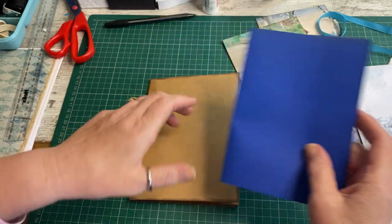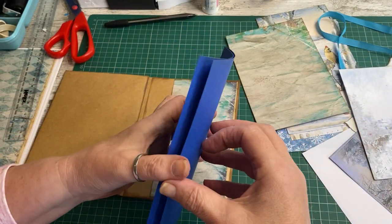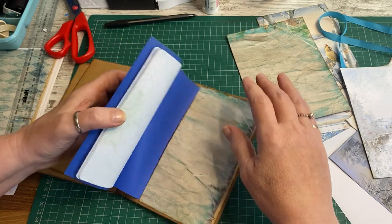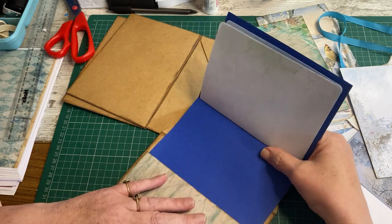Yeah, this is the next thing we need to do, the notebook. Oh, no, I was going to stick it down and then I decided to put it in here. So if I was sticking it down, that would have been the next thing I needed to do, but I don't think it is. Let's see if it fits.